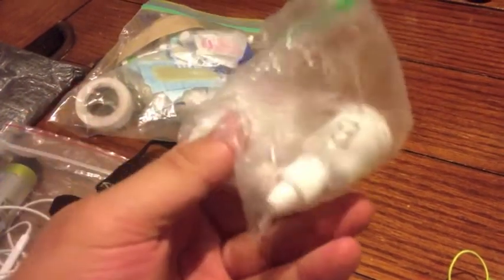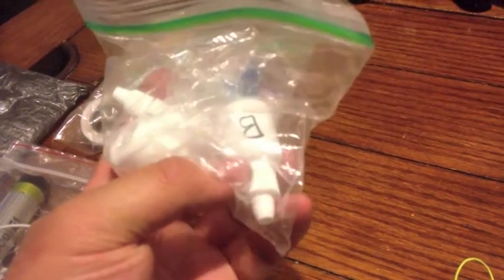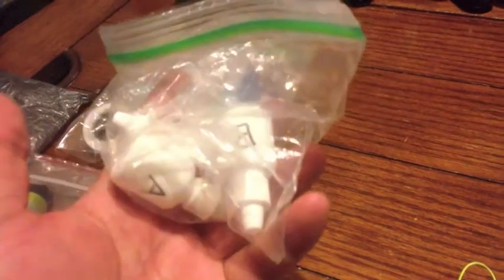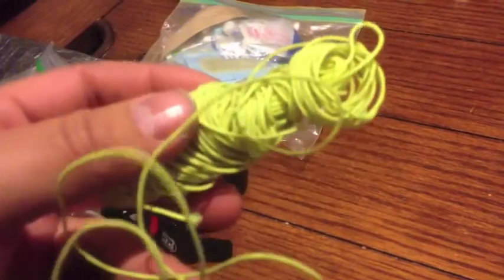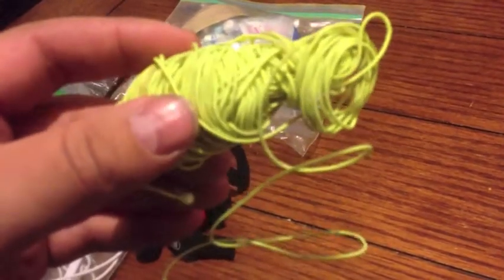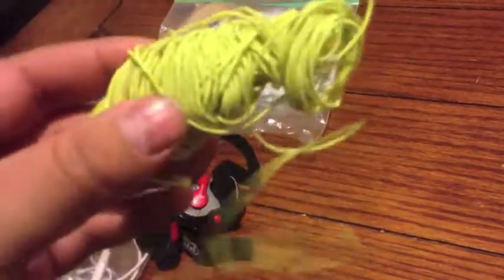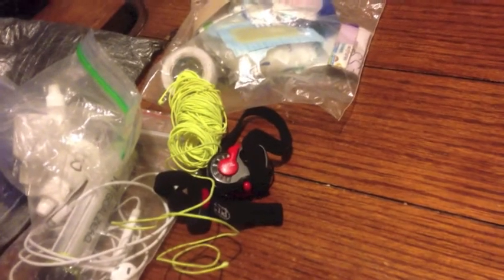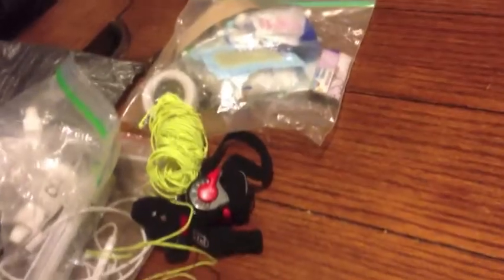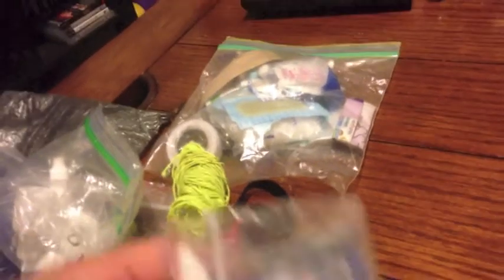Of course, my Aquamira water treatment, repackaged into smaller bottles. Normally I carry even smaller bottles than these, but this is what I have right now — no reason to change them out. I'm not that pressed for cutting grams. This is my utility cord — as you can see it's a jumbled mess. No matter how hard I try to organize it, it never works. There's probably about 40 feet left of this Z-Cord from Z-Packs, weighs about half an ounce. I use it for bear bagging if I have to, fix a shoelace, fix a guyline — that's why I don't know exactly how much is left, because I've used some of it. It's in there just in case I have to grab it in a hurry.